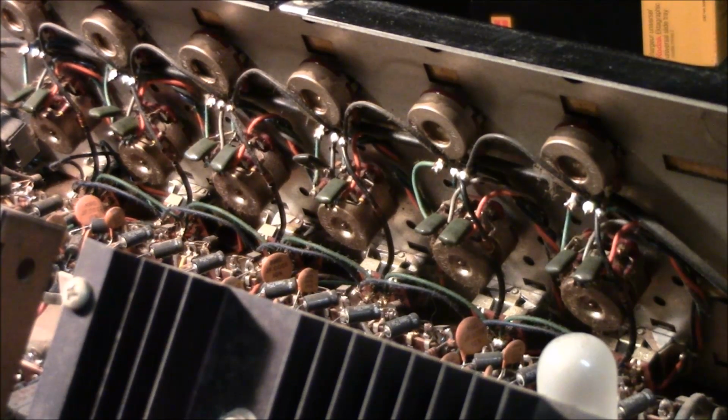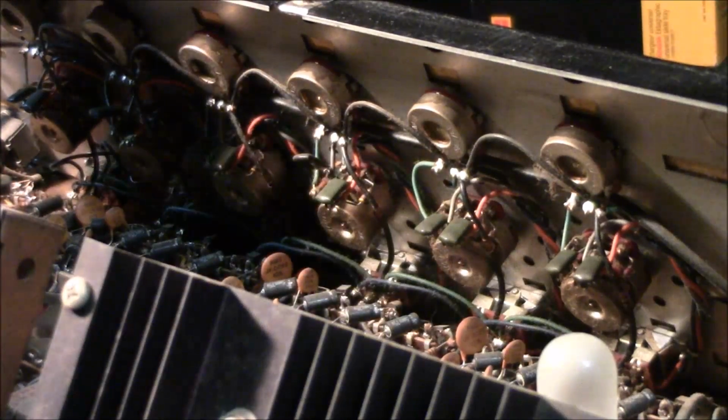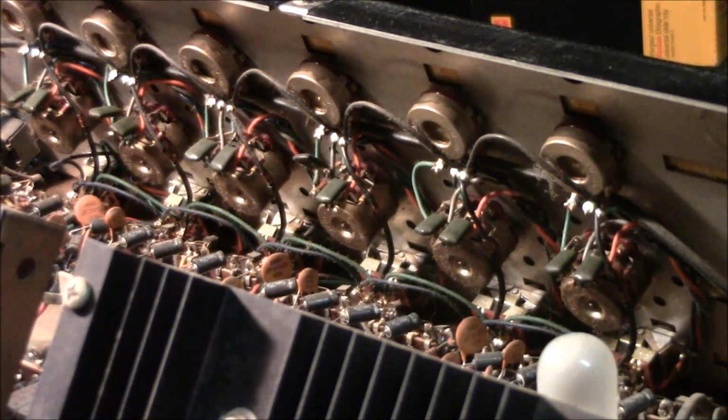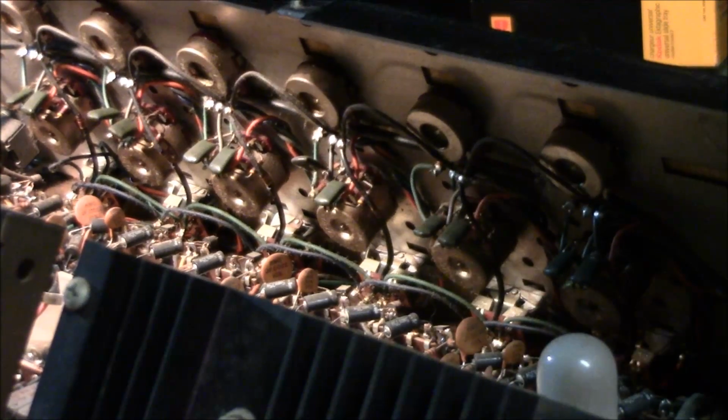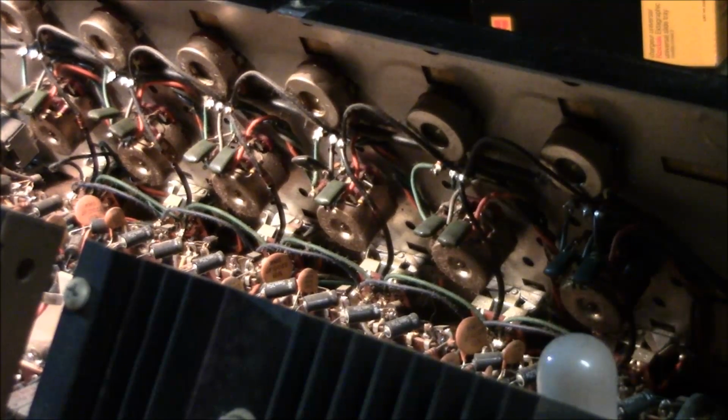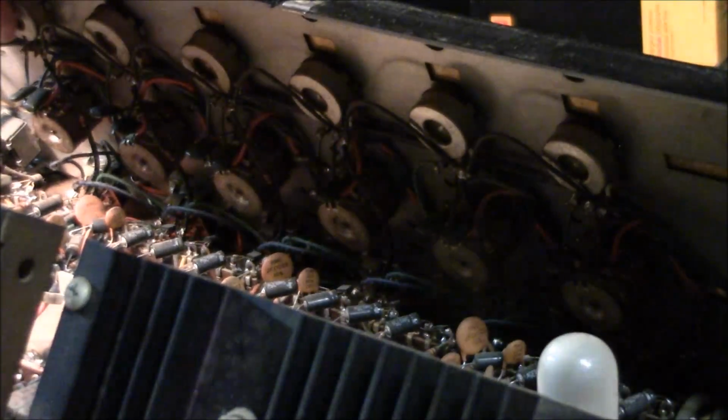That liquid's going right inside there very well now. It's just seeping right in. That's what we want. So we're going to give that some time to get in there and drip down into the pots. Then we'll start moving them about, just with the handles, moving back and forth, so we can get that DeoxIT to spread out more in there. And if that doesn't work, we're going to consider spraying it.